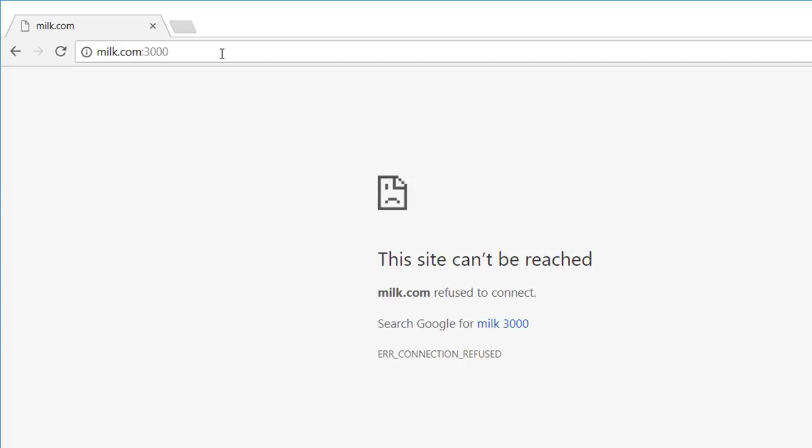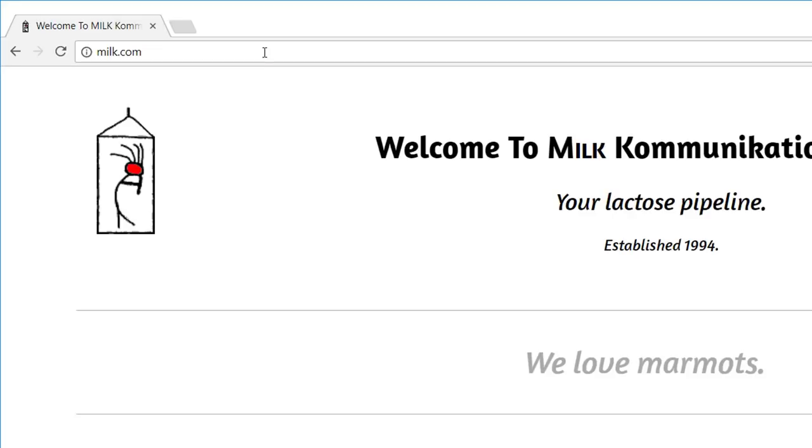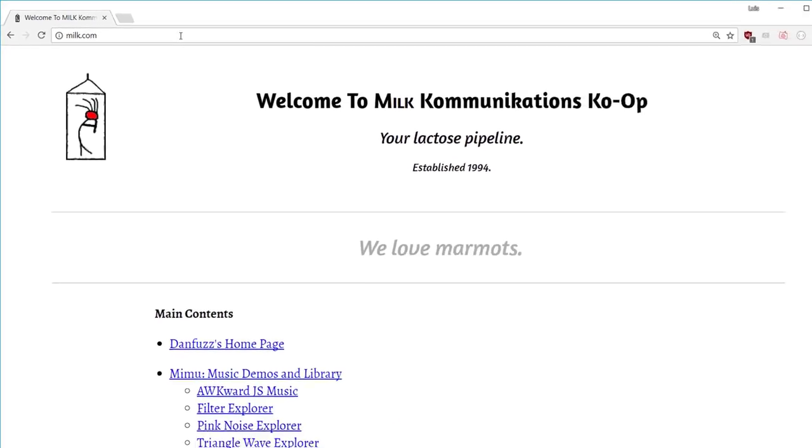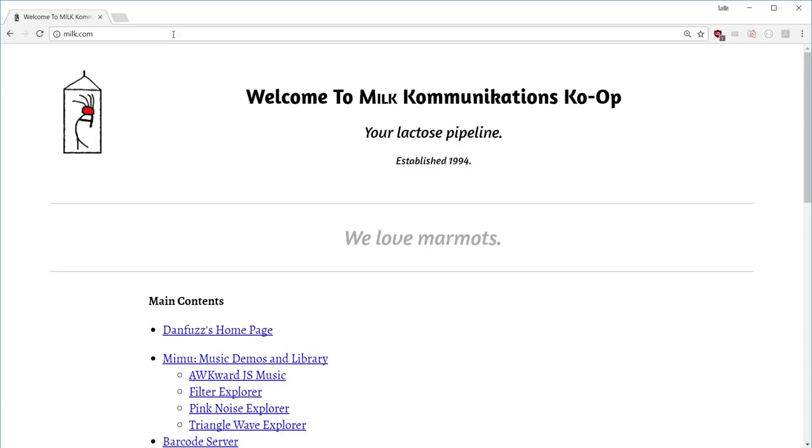This usually means there is no program listening to this port. By default, most sites use port 80. If I were to change this to port 80, you'll see that Chrome will remove this port. This is because that's the port websites use. During development, we'll be using a high port number like 3000 just so we don't run into any problems. However, when you upload your code to a server, then that port is usually available, so be sure to update your code to use port 80.